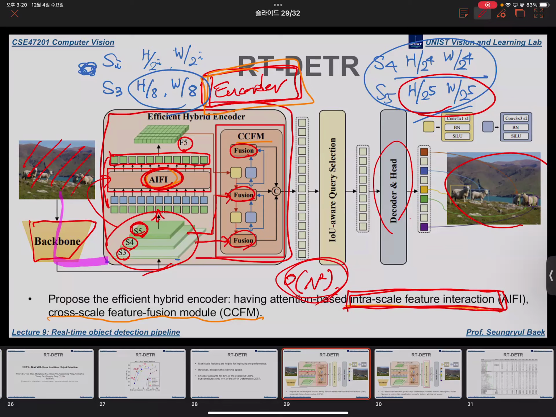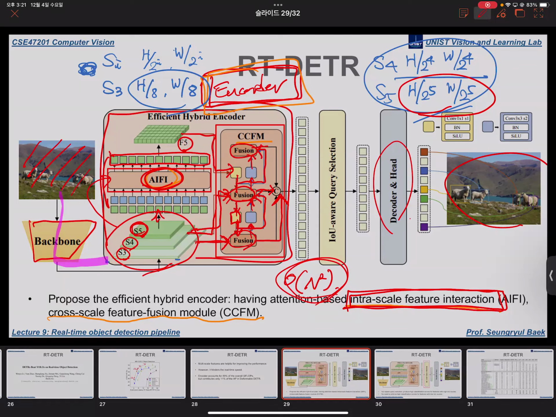So we combine this F5 with S4 to make this, and also fuse these two with S3, and output this here. We also input this and combine this intermediate information to make this output, and also use this intermediate output with this signal.